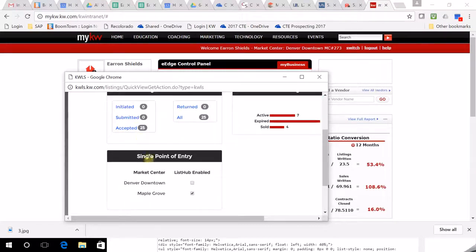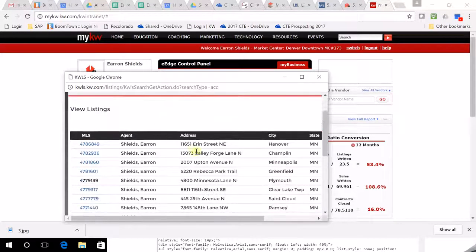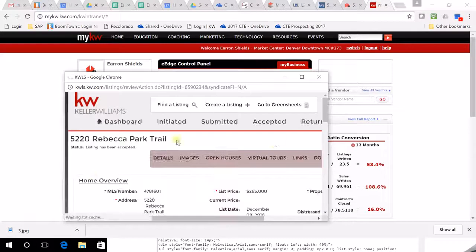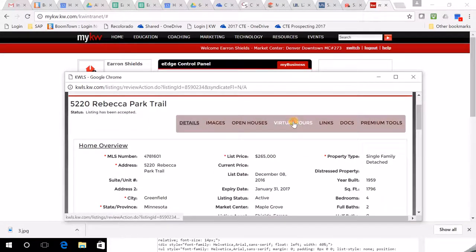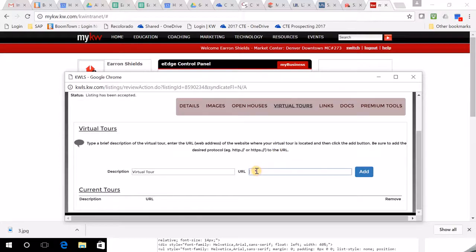Go to Accepted. Find the listing, it's right here. Go under Virtual Tours. Paste this link from our Boomtown site, our twincities.househuntersteam.com site. Hit add.